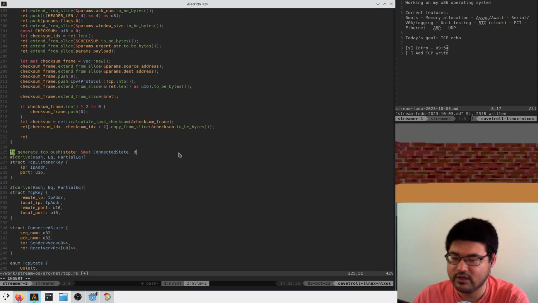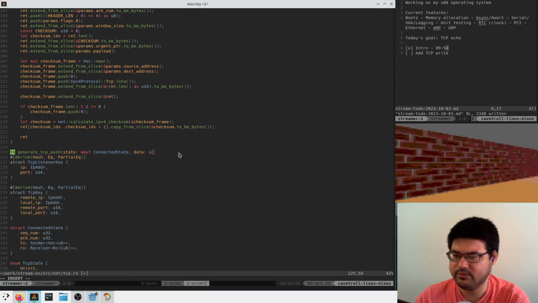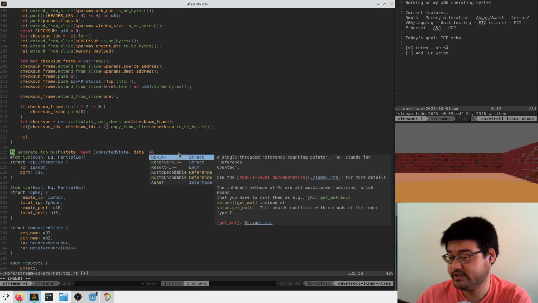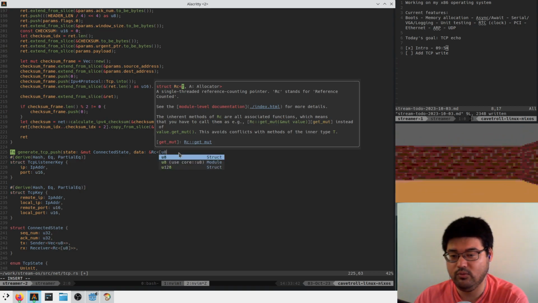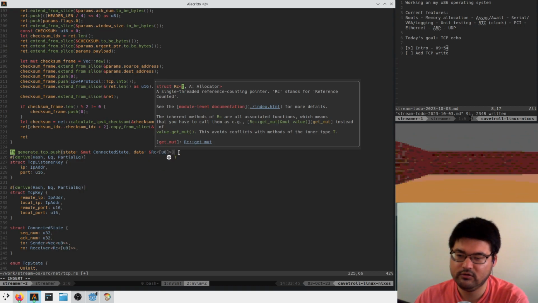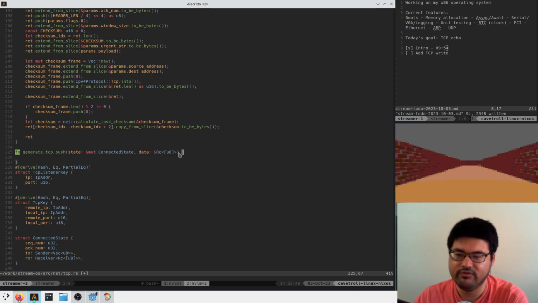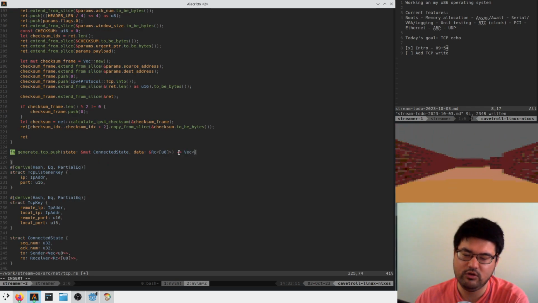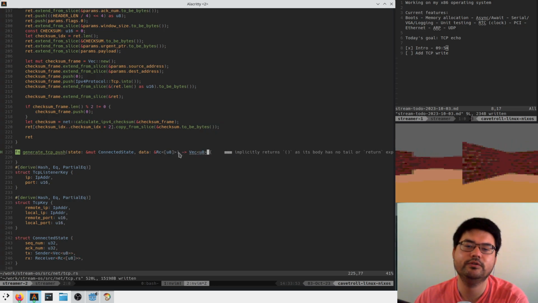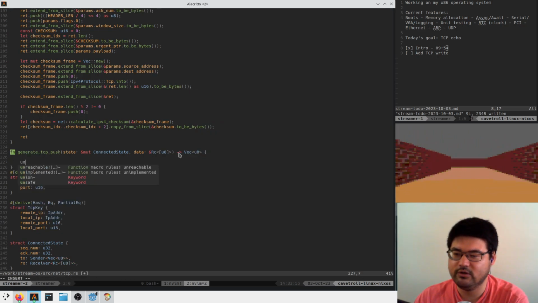And we're also going to take in the data, which I think we said was a borrowed u8 slice or something. And the output of this is going to be a Vec u8, I guess, probably. And we'll say this is unimplemented.